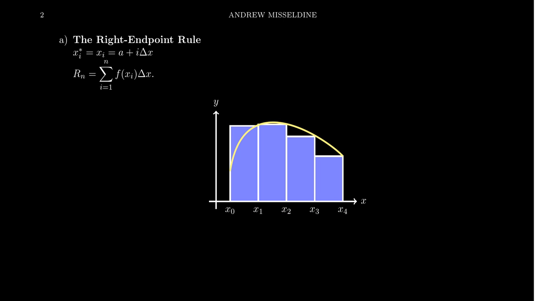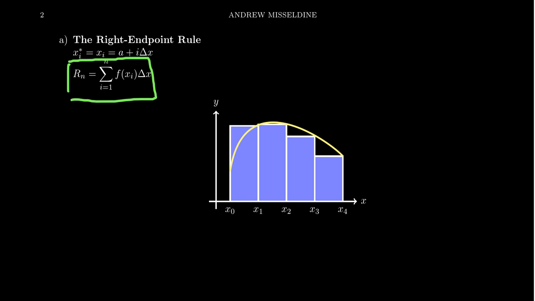Now, it is helpful to have a formula for this xi star, which is simply xi. The idea is that we start on the very left spot, which is a. To get to x1, we take one step to the right, which has a thickness of delta x. To go to x2, we take a second step to the right, which also has a thickness of delta x. And then thirdly, we take another step if we want to get to x3. And so we just take a step to the right of delta x thickness every time we want to go down the line. And so xi will start at a and take i steps to the right. That'll get you to xi. All right. And so with this definition of xi star, we get the formula for the right endpoint rule.